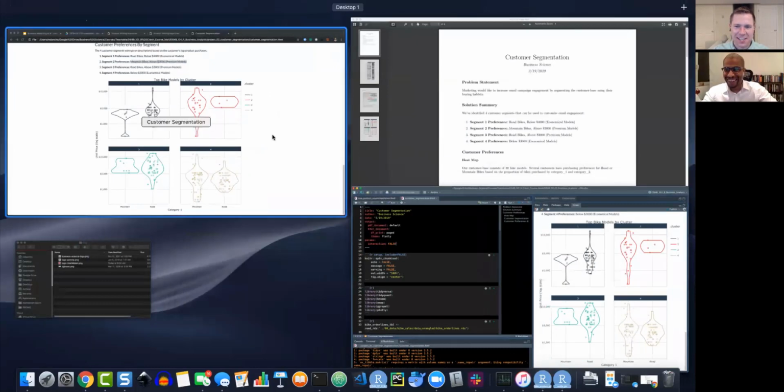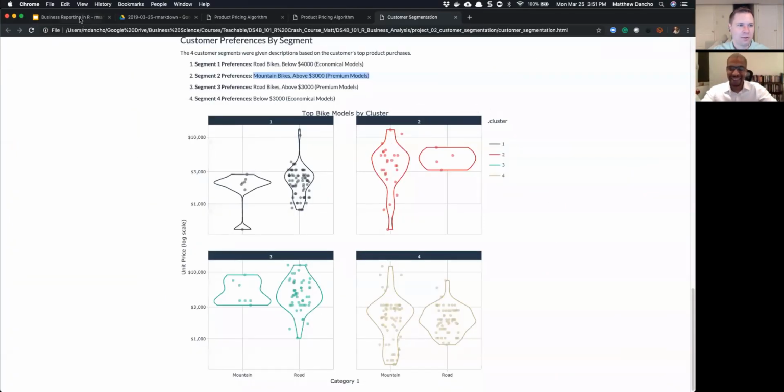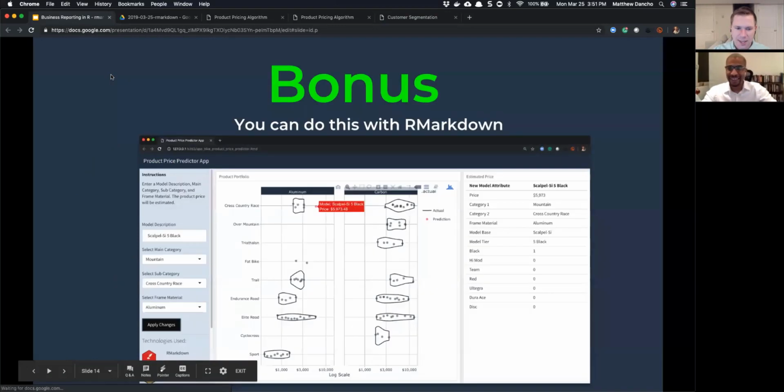Okay. So Flex Dashboard, for those of you who aren't familiar with that technology, is a special type of RMarkdown that allows us to build web pages very quickly in the same RMarkdown format. So the key here is that RMarkdown, once you learn it, is super useful, not only for PDFs, not only for HTML reports, but for apps. So you learn one technology and then become proficient in all of these different capabilities. You've got to check this out.